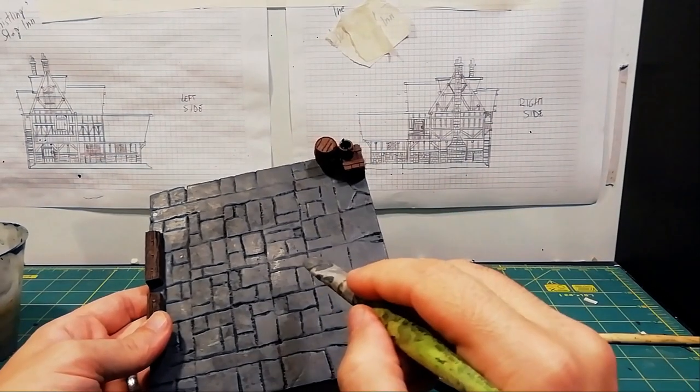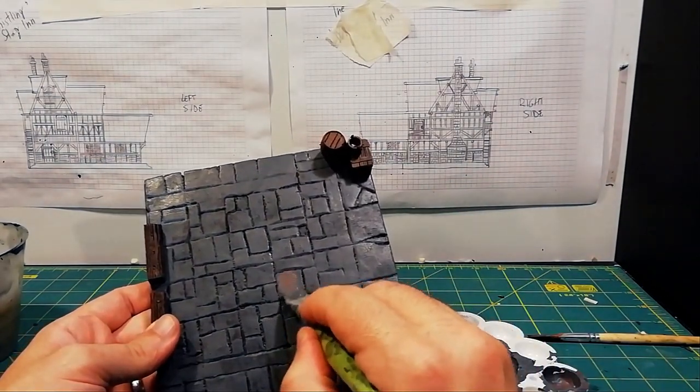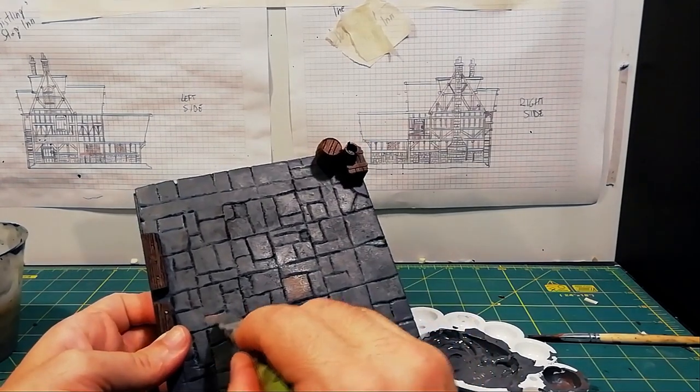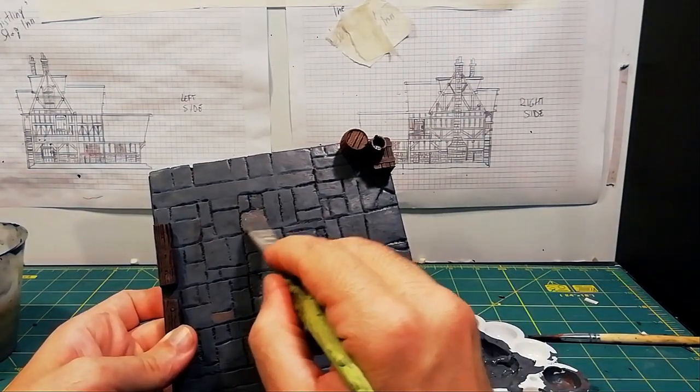Now I'm using the Mahogany brown, which is actually an orangey brown. First of all, I'm mixing it with some gray to cover some alternate bricks. In this way, I managed to break a little bit of the monotony of the gray by choosing just random bricks.